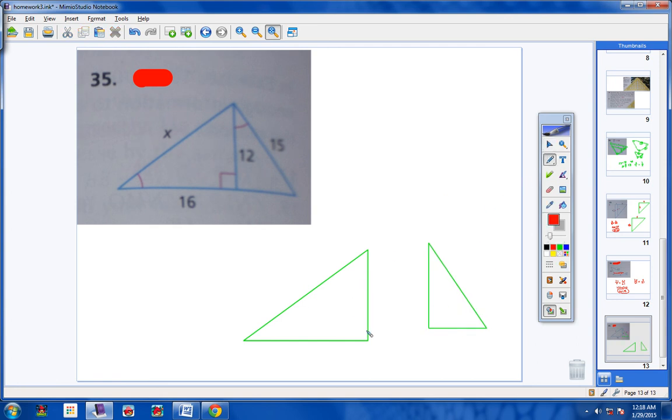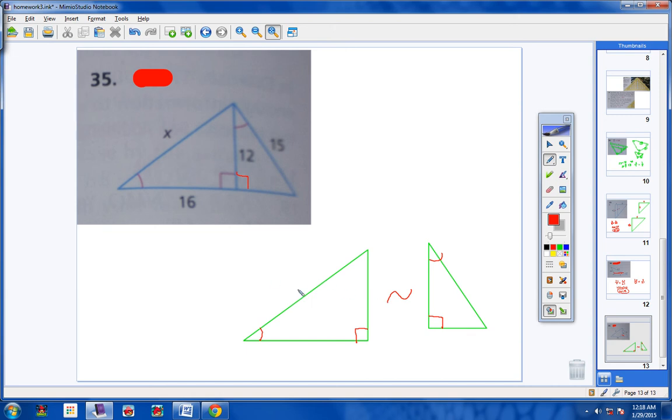I've got an angle here. If there's a right angle there, there's got to be a right angle there also. So this is a right angle. This angle is congruent to this angle. Well, we can stop right there. Whenever two angles of one triangle are congruent to two angles of another triangle, the two triangles are what? Similar. So now let's start. Now we know the two triangles are similar.